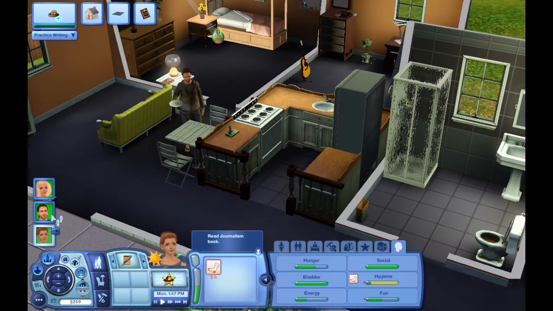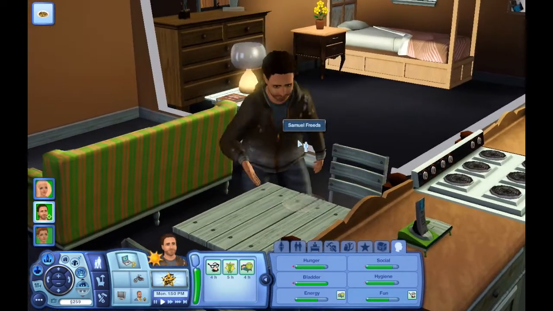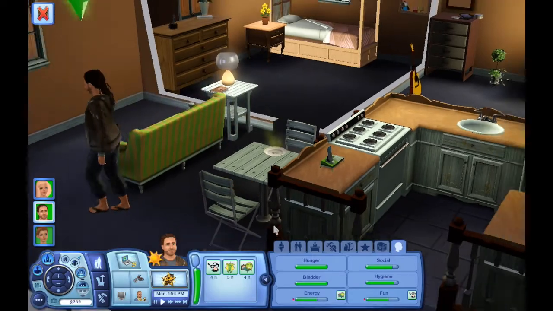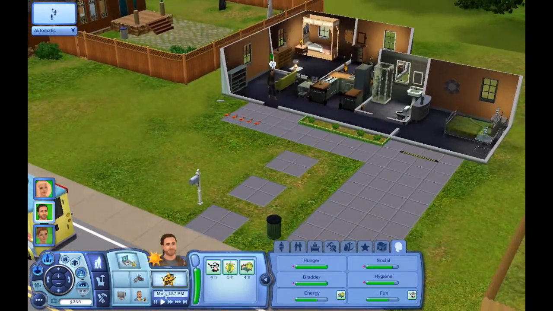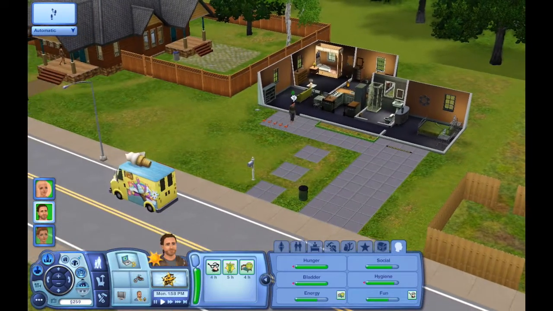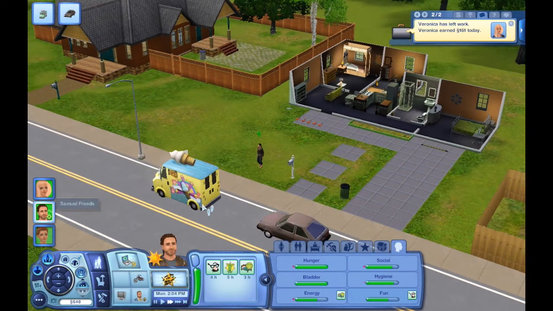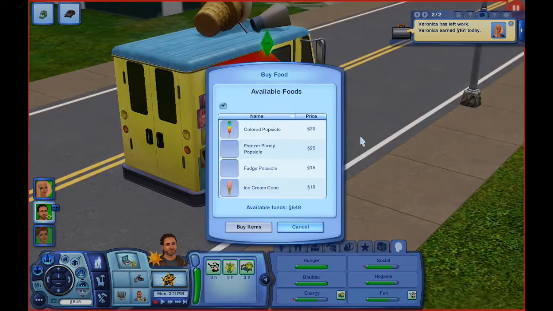What's he doing? Oh, he offered to... oh, my goodness! Ew! I thought he was going to clean it. Stop. Get ready for work. Just come out here. Ugh. What's that? Ice cream van. Buy ice cream. He's like, I don't care if my car pulls here. I want ice cream. I didn't know this existed. What did this come with?